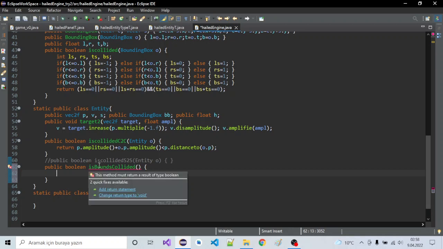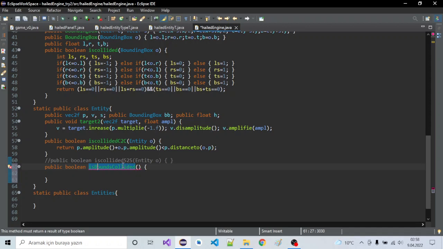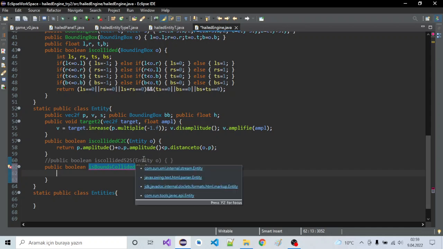Is bounds collided? I don't want to use the shift key while writing this. Actually, it's not a trouble, because this won't be used very frequently. And let's add this.